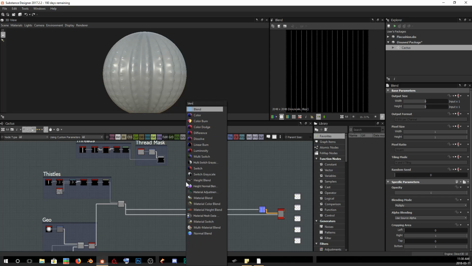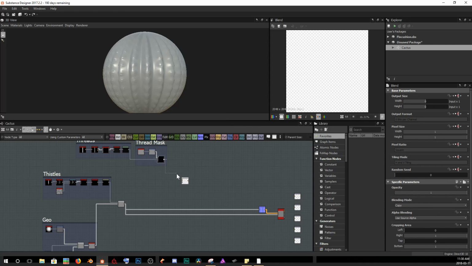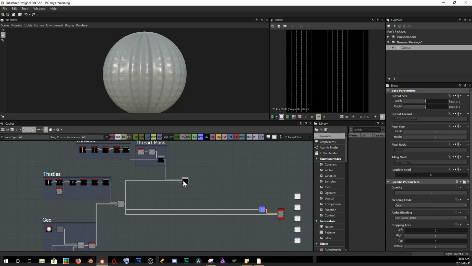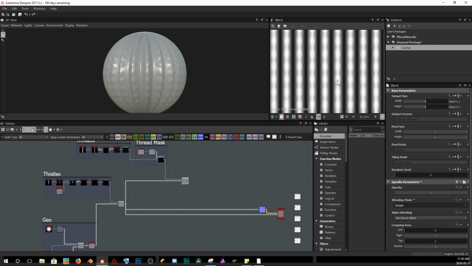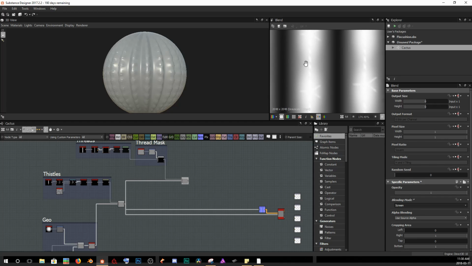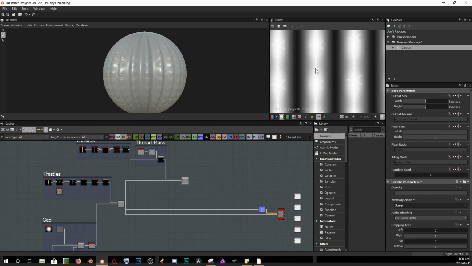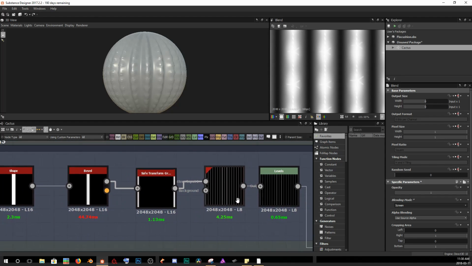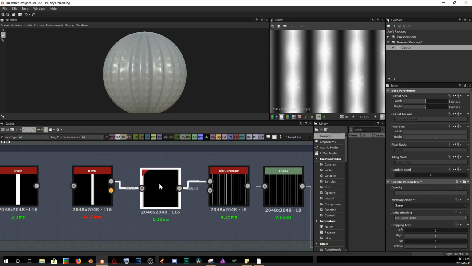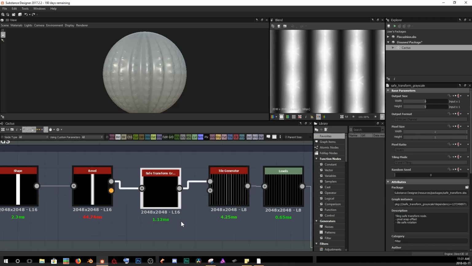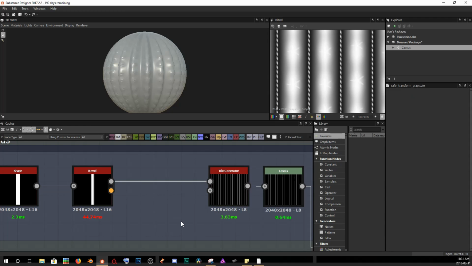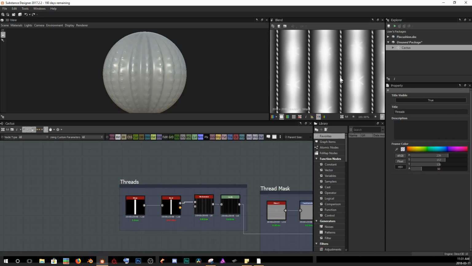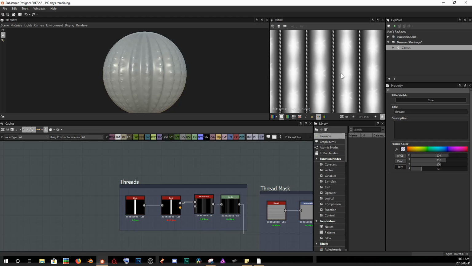So if I blend these together, and we put this guy on top and this guy underneath, and we go down to screen, you can see that we're going to get our thread right in the center of our ribs here. So just to fix that, I'm going to come down to our Safe Transform node, and I'm just going to hit delete, because we don't need to offset our thread here, and it will just fall naturally in between each one of our ribs.